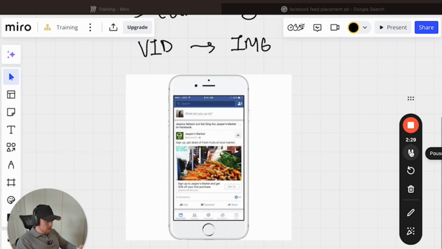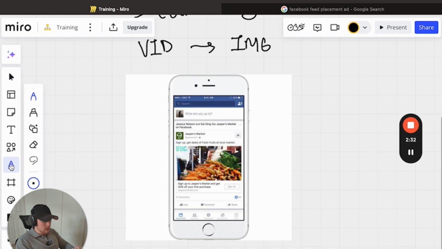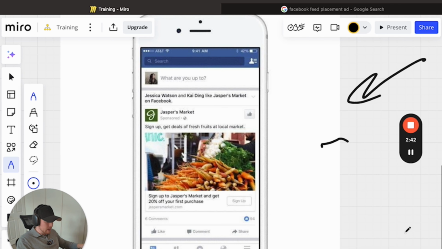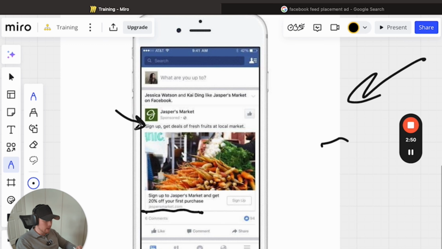All right, so let's take a look at this placement here. So this is Facebook ads feed placement specifically. So you can see in this feed placement, there's a few areas that, let me see if I can zoom in here, that we can consider adding headlines to. So obviously there's the actual headline section in the ad. There's also our description text up at the top, or the primary text. And then we have our actual creative itself, right? So we're gonna be leveraging copy and headlines in all three of these sections to do exactly what I'd said before, which is catch attention and spark curiosity.